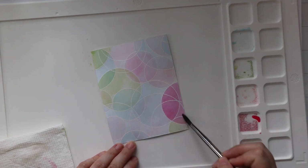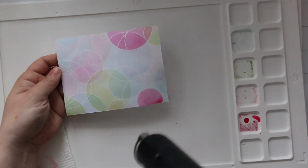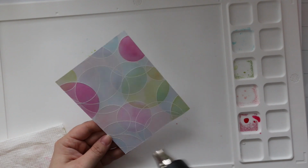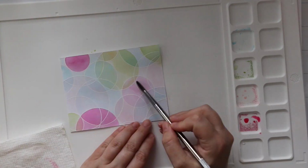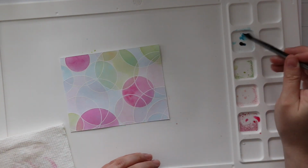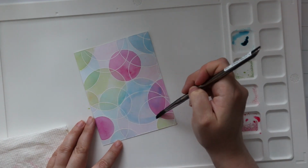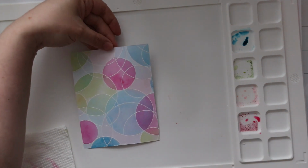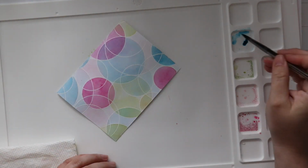I was just trying to use less of the green. I wanted a bit of it just because the confetti had it, and it just really worked well with these colors. But I didn't want to add too much, because you start putting green and pink together, and they just start making a muddy color. So I did a little bit of the green, but I kept it mostly the Spun Sugar and the Tumbled Glass and that Picked Raspberry, and just stuck with those. I did a couple layers here and there, even up to 3 layers, I think, of the colors, just to intensify them.